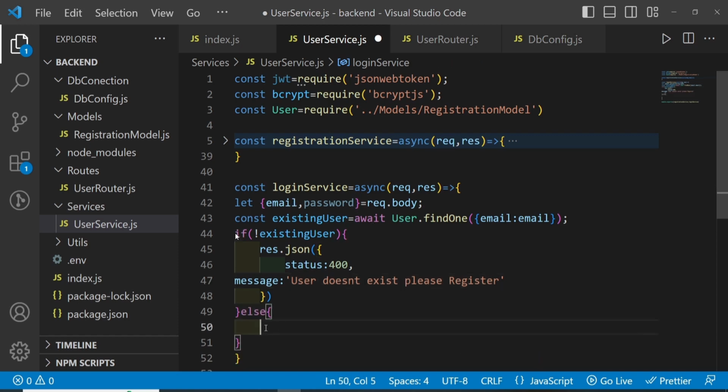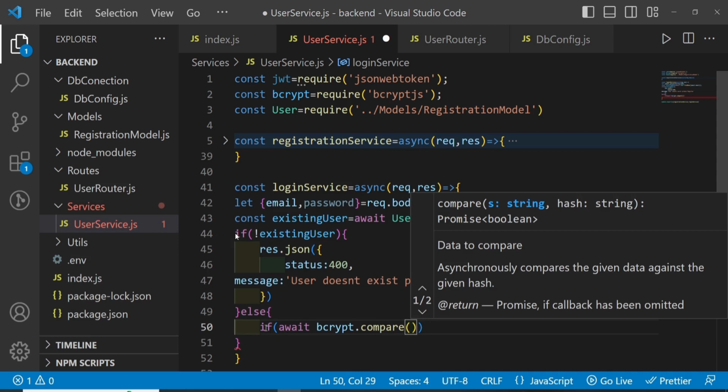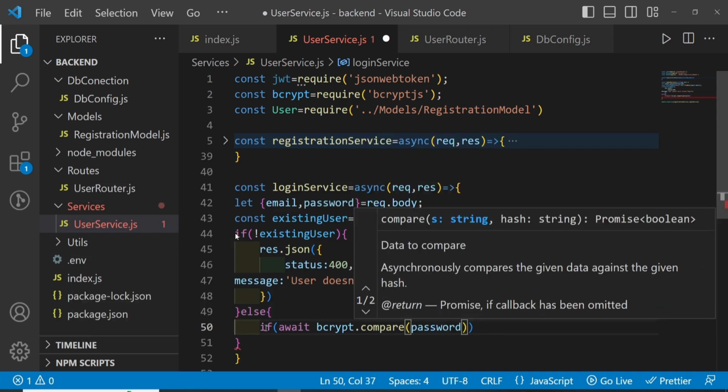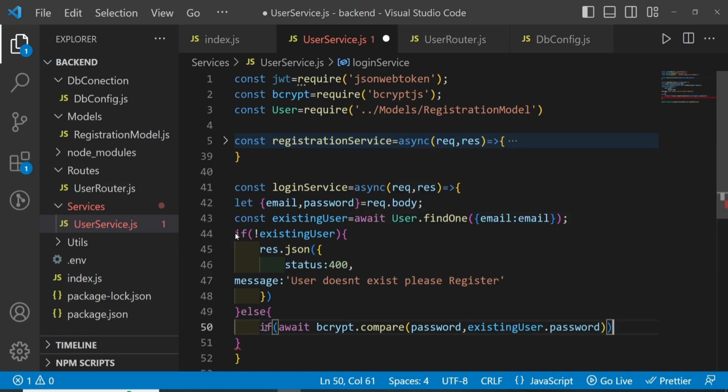So in the else part, if the user does not exist, it will come to the else part and check the password. If the password mismatches, we'll throw a password mismatch. So now we have to generate our token, right?